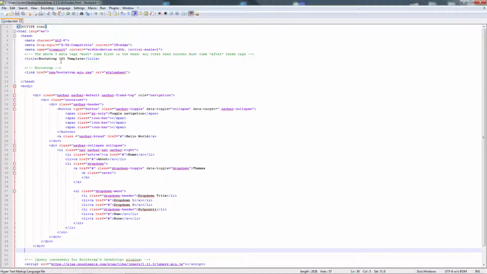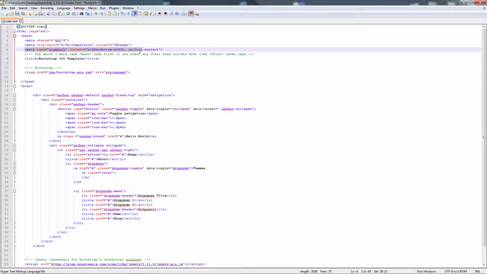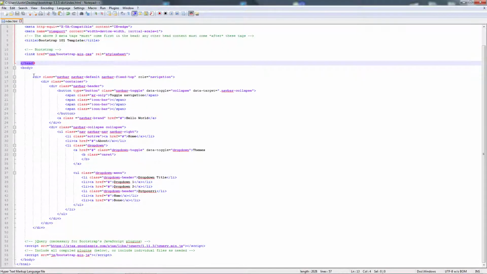So yeah, this is just the basic HTML structure. It's a really small project that just shows a nav bar. This line right here is pretty crucial. In the tutorial I was using, it made special mention of this. This is the scalability that you want with a mobile device that you can use on like a tablet or a desktop. But yeah, getting right into it, here's the body.